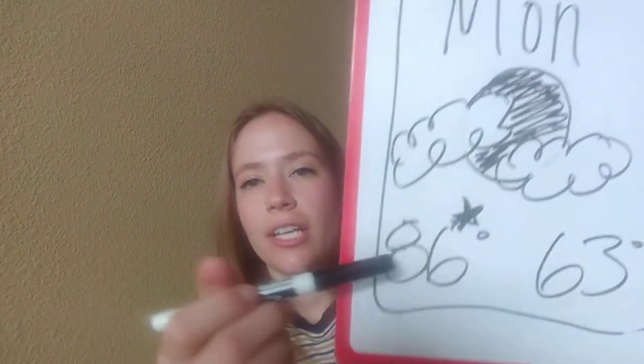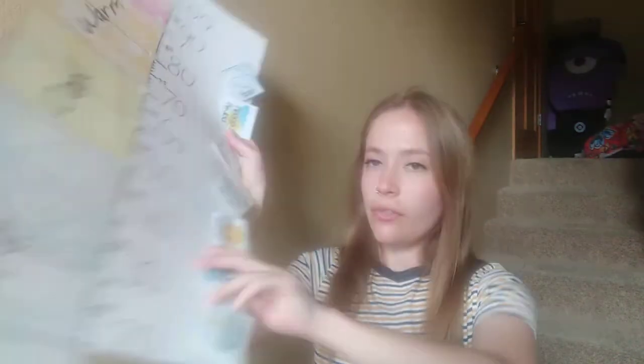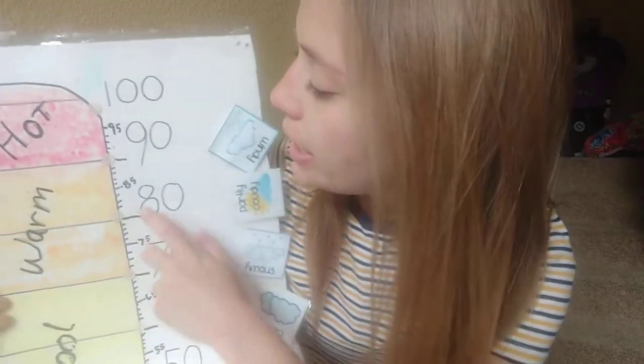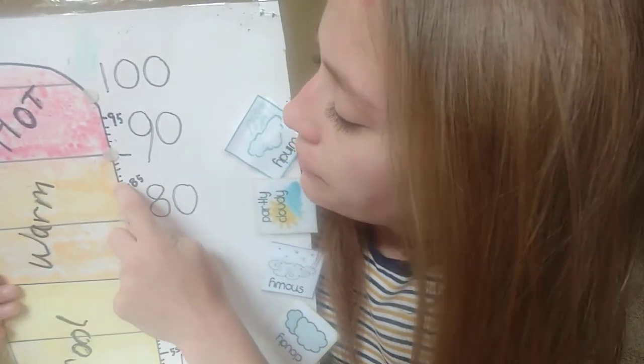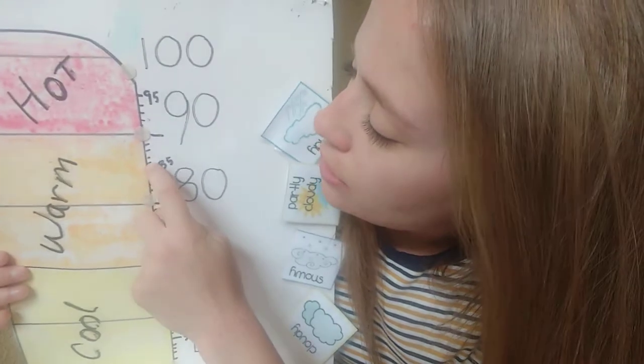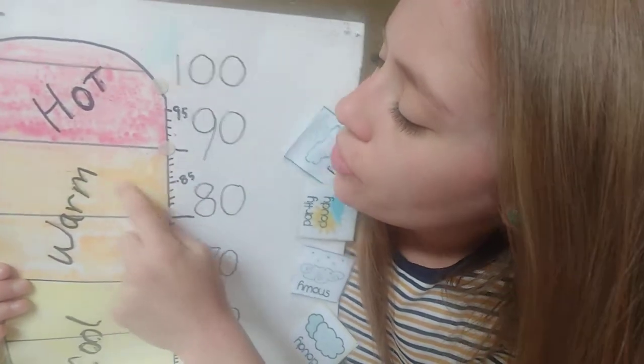So if you said, that was an awful star. Hold on, there we go. All right. 86 degrees, you are correct. So let's see where that falls on our scale here. Okay, so we can find 86 really easily because we can just go to 85 and then add 1 because 85 plus 1 is 86. So we're just going to go up 1 and we're right here. So we are in the warm temperature range. So it will be warm today.